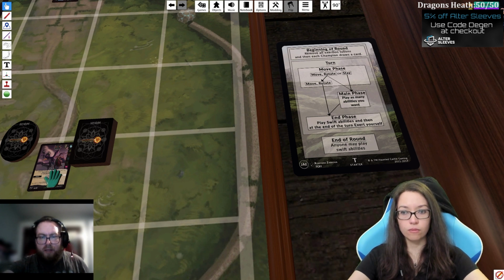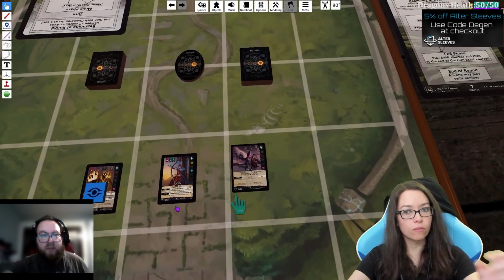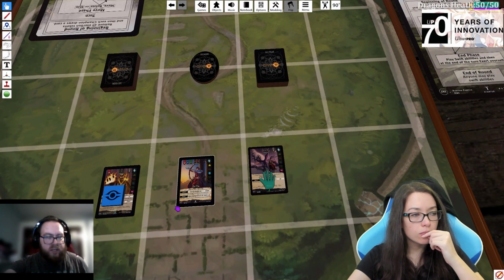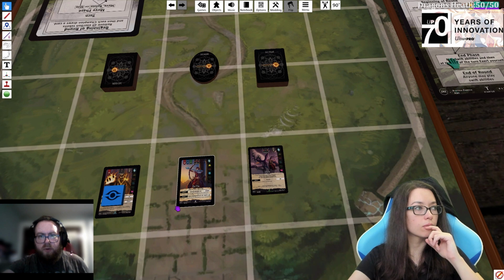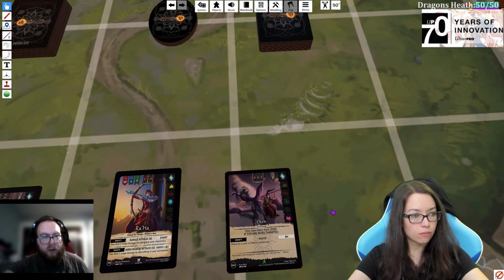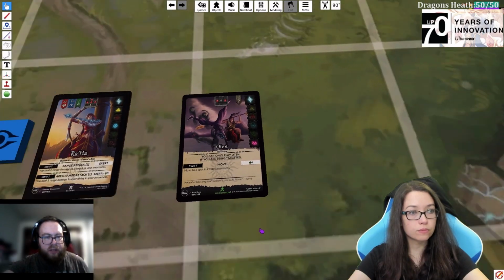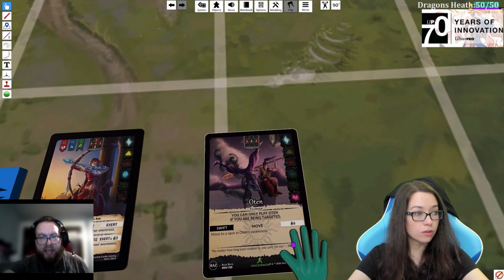Now, if you wanted to use a spell, as you saw, a lot of our spells are swift speed, so they can be used in response to something, or they can be used during the end phase, or in the main phase or the end of round. So there's a lot more that can be done with it. Okay. Now, if you see here that it has a different cost, as you can see, our summon uses aura to be cast, while this ability uses energy.